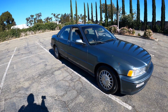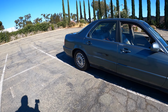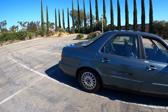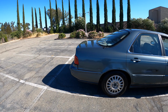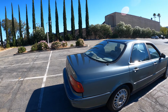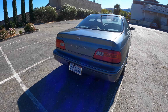I wanted to tell y'all this while I was in the shop, but there was music playing and stuff like that. But I have been driving this car. Yes, I've been driving this car. I drove it to Oakland, I drove it to Frisco, I drove it almost to San Jose, back to my house. I've been driving it everywhere. I drove it to Pittsburg. Right now I'm in Walnut Creek. So yes, this car has been on the road, has been driving, but the only problem that I'm having is the smoke.